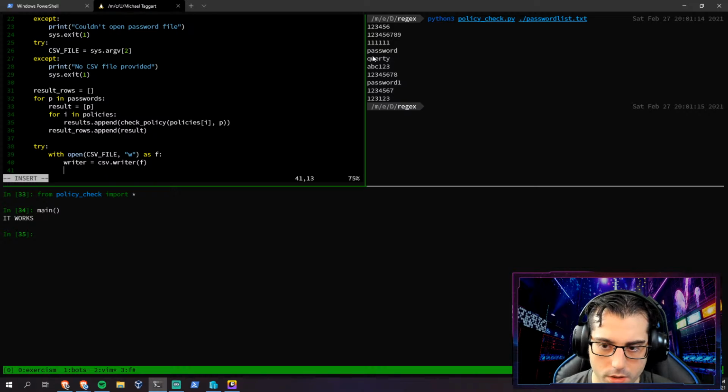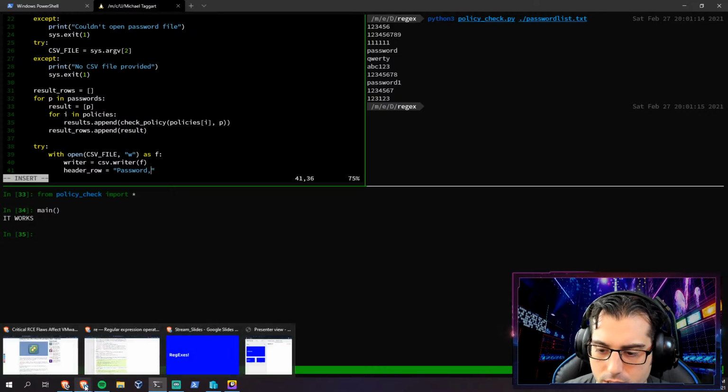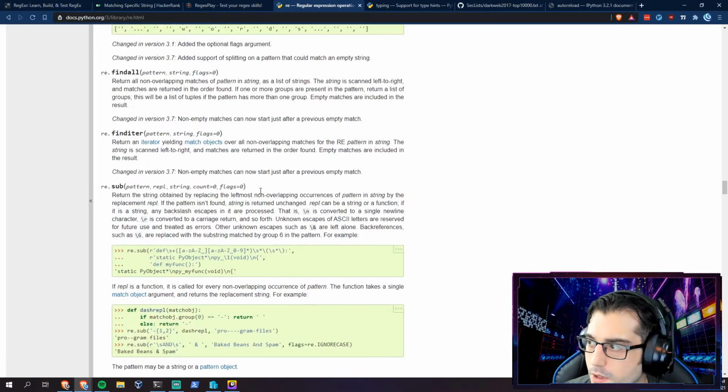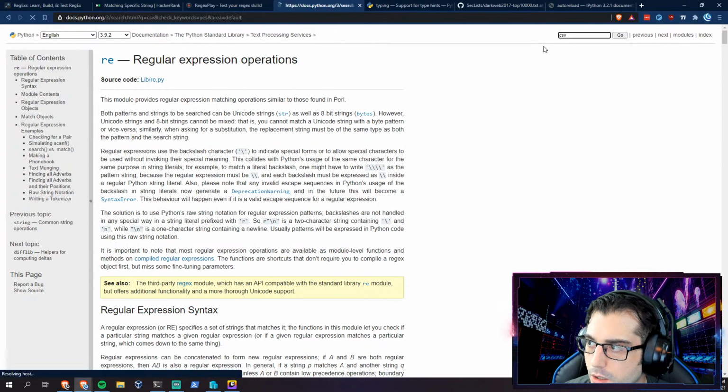So header row equals, we'll call it password, comma, because it's a comma separated value file, right? Let me just check the CSV documentation. I always forget if the default writer expects a string or a list.